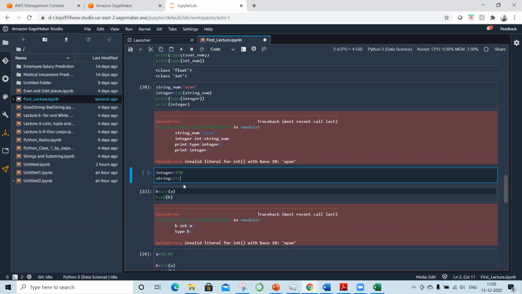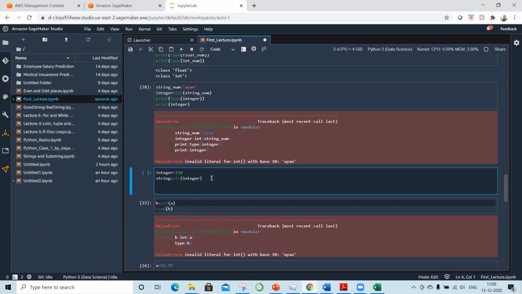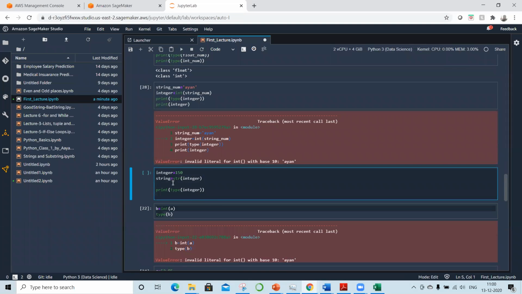So that would simply be str bracket integer, right? We put it up like this. And again, we'll be printing the type of the first variable and the type of the second variable, right?